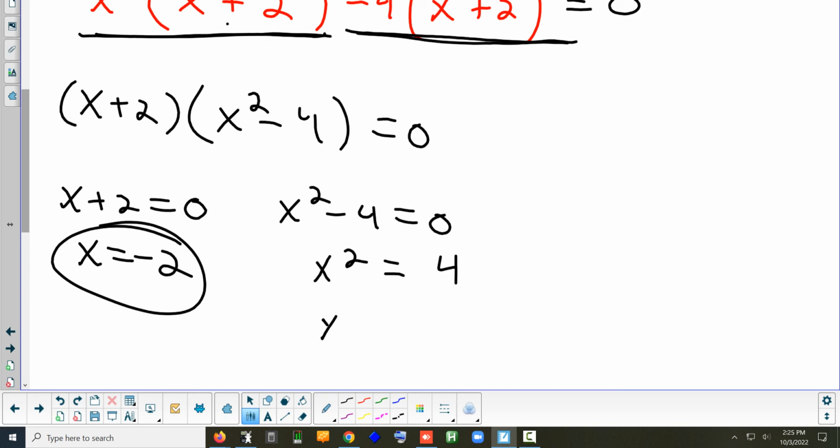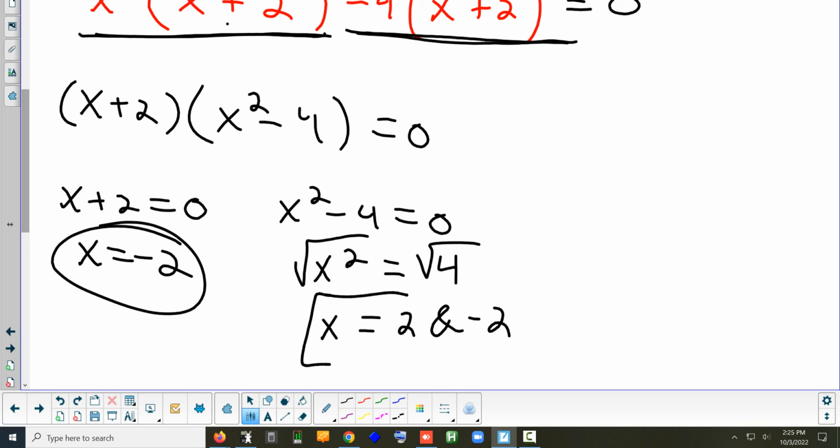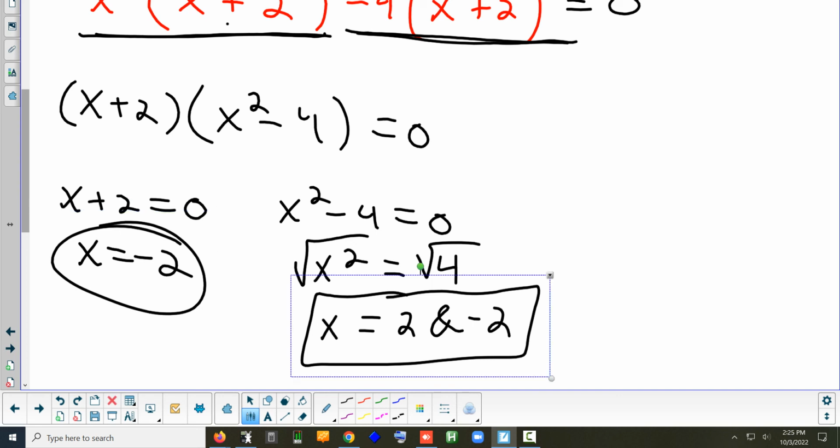Take the square root. Now remember, when you take the square root of a number, how many answers do you get? 2. What's the square root of 4? 2 and negative 2. Now, we ended up here getting one of the answers we already had. Sometimes that happens, sometimes it doesn't. The negative 2 answer is what we call a repeated root. It came from here and it comes from here. You don't have to write that it's repeated. If this was a problem on a test, all you'd have to write down is 2 answers to this problem. 2, negative 2. That's it.